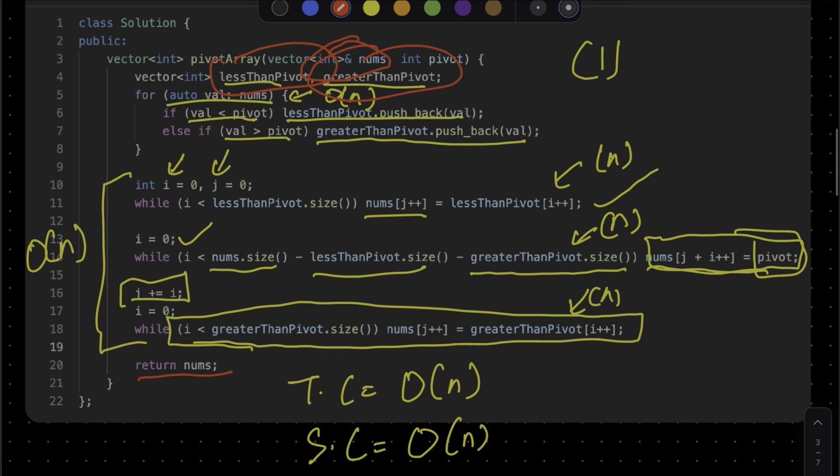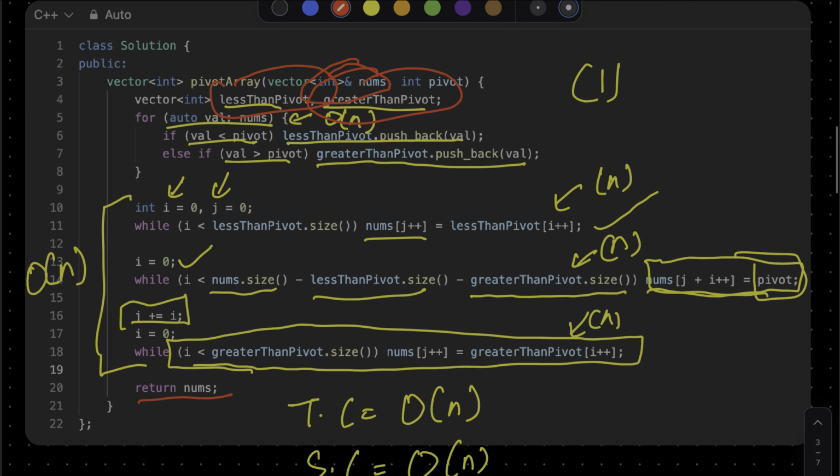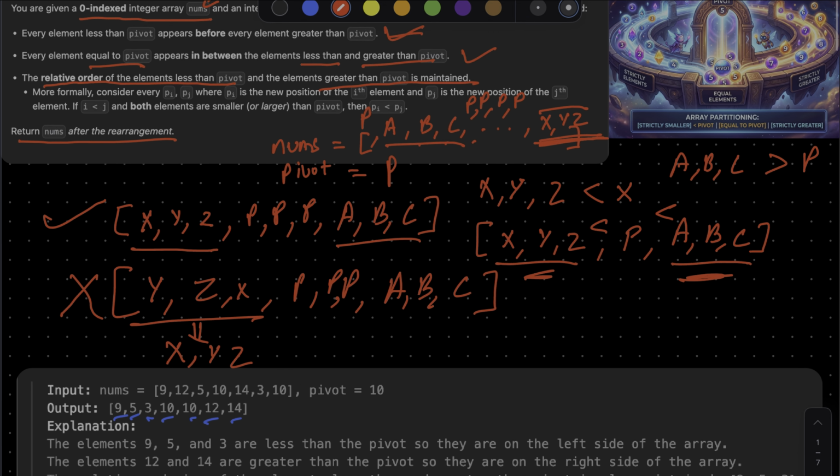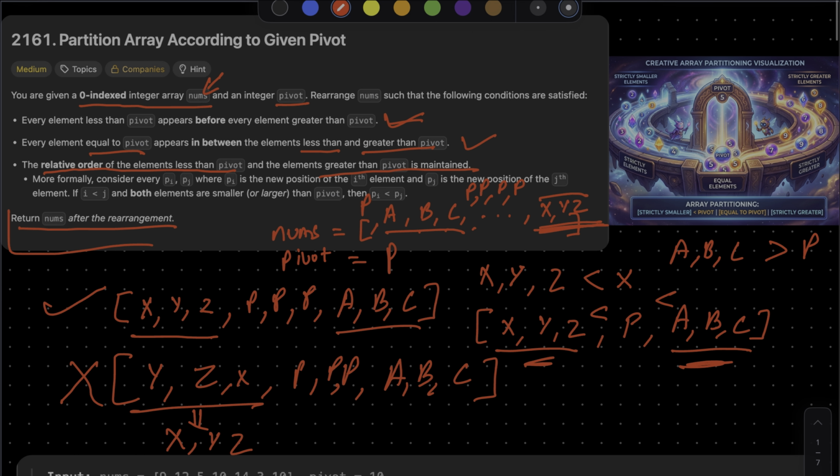So how many passes did we take? We took this first pass, and then for the answer we took a second pass. Now in an interview, what will the interviewer say? That okay, you have taken two passes, but can we somehow reduce some memory or some time complexity? You know that time complexity anyhow we cannot reduce to less than n, but the problem itself asks that we need to return nums.